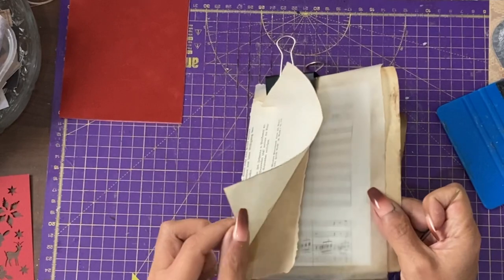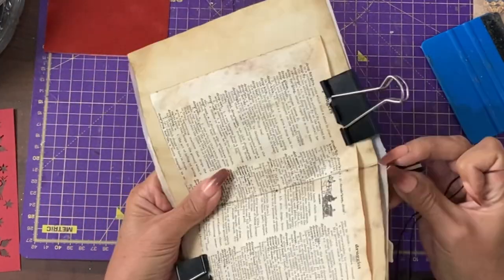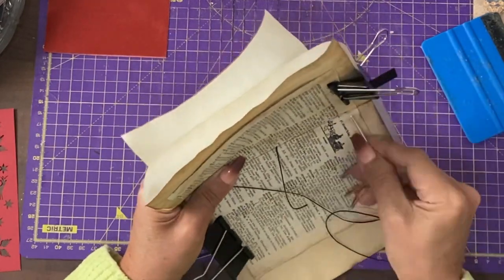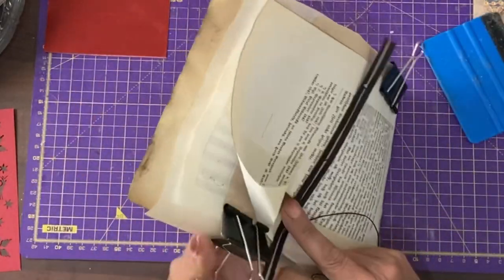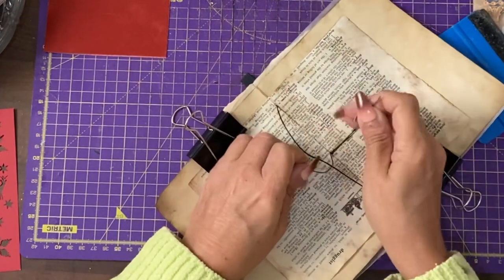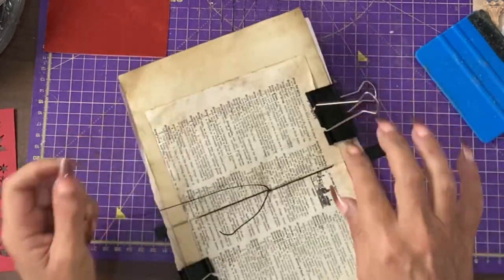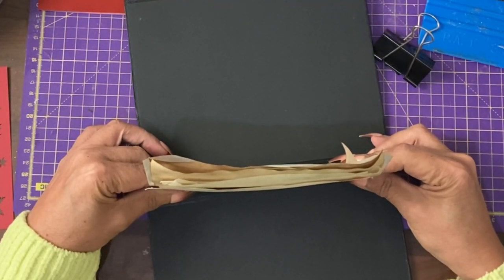I've selected the papers — it's not a huge amount, maybe six altogether. I do it so you go down through the middle and through that middle hole, come up through the bottom hole then the top hole, back down through that centre hole, but come up the other side, so the wax thread is either side of that central bit. Pull it tight and tie two or three knots in it. Pull off the excess string, unclip it, glue that into the spine, burnish it down, hold it, clip it, until it dries.